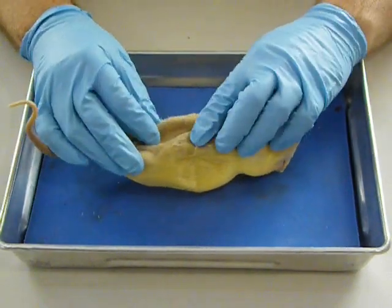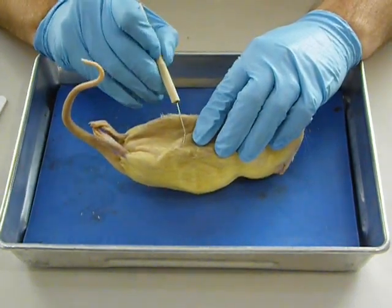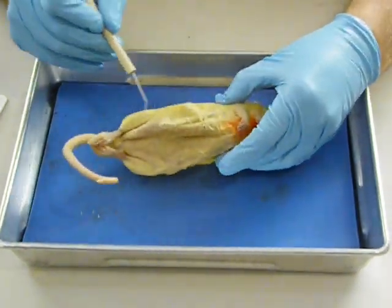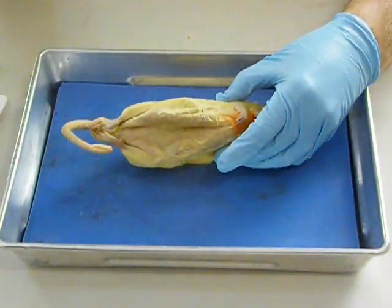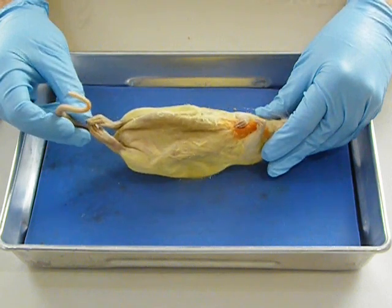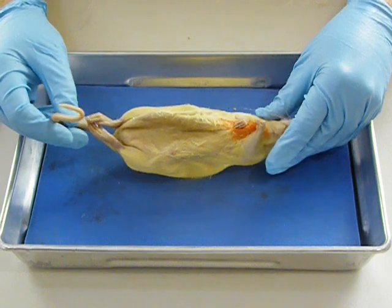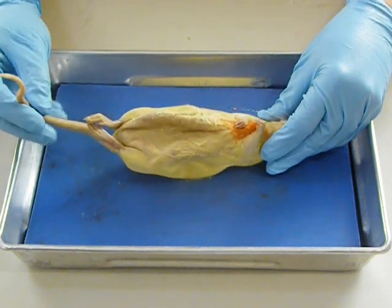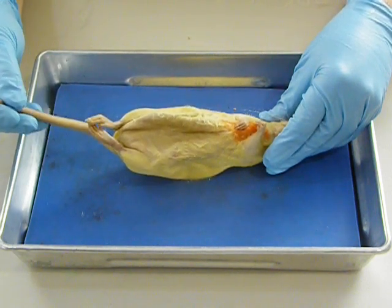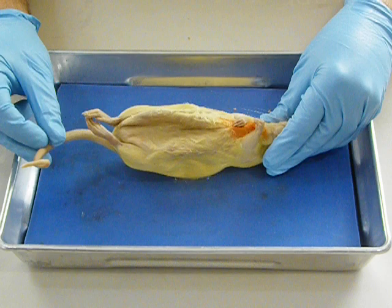Before we go inside the rat, let's take a look at the outside surface. We can see the presence of the nipples — here's one nipple, there's another one, and they're scattered all the way down both sides. This sets the rat up to be able to feed her litter. Humans have two nipples, basically two mammary glands, to support what we'd normally expect — no more than twins, typically just one. But this female rat is going to have to support a number of babies. I've found these rats sometimes to contain as many as 16 babies at a time.